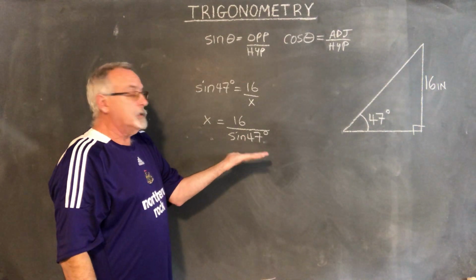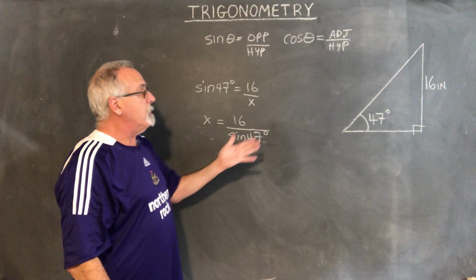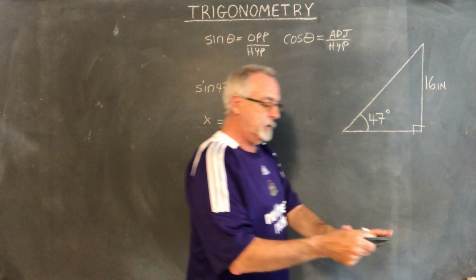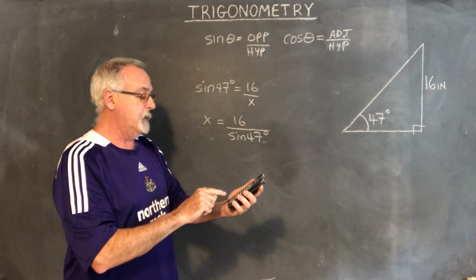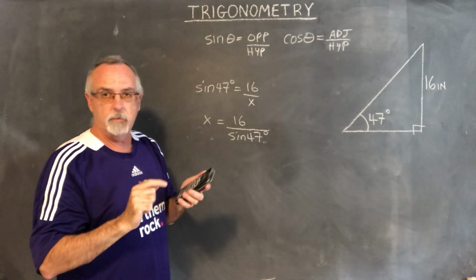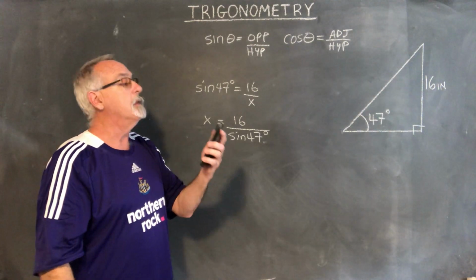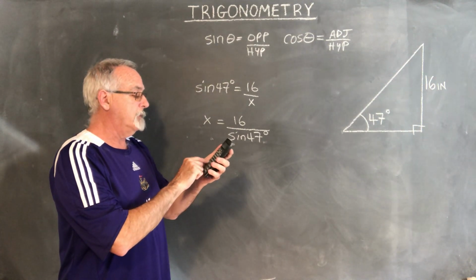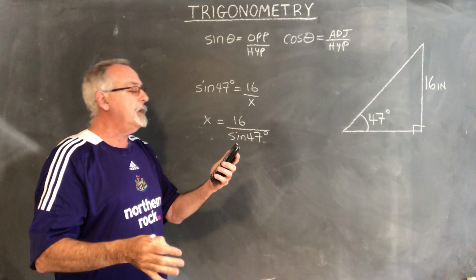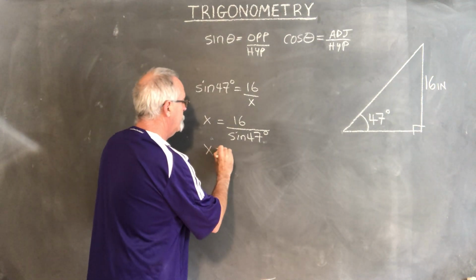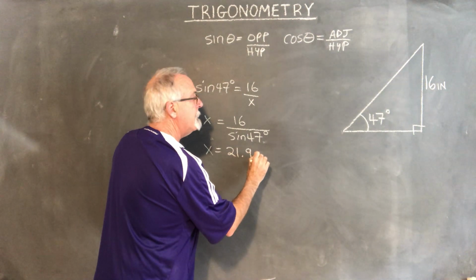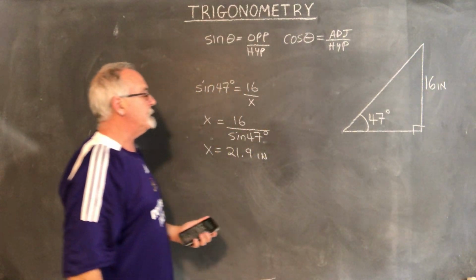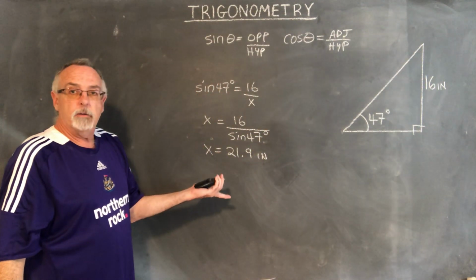Okay, so therefore, if we just do 16 divided by the sine of 47 degrees, we're going to have the length of the hypotenuse. So I'll get my calculator and I'll do that. Lots of chalk dust on this thing. 16, I'll make sure I'm in degree mode. Always remember in trigonometry to keep checking frequently that you're in degree mode. Okay, 16 divided by sine of 47 equals 21.87. I'll call it 21.9. And it will be inches because this opposite side that we were working with was measured in inches. So we know the length of the hypotenuse.